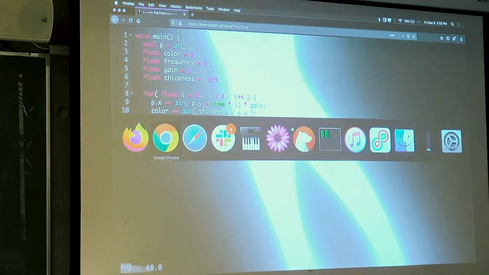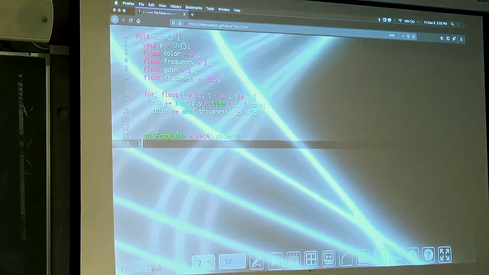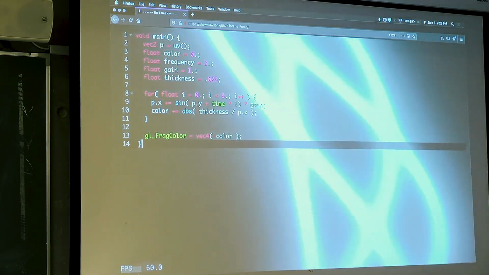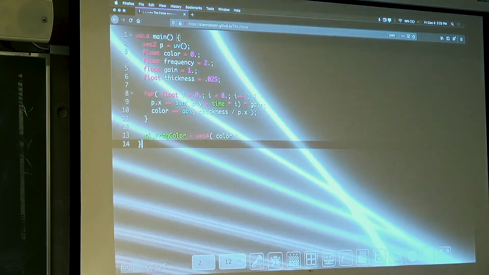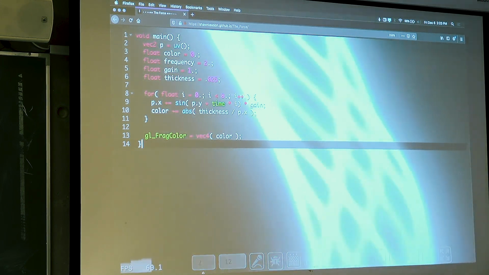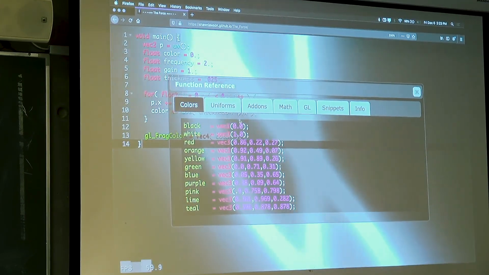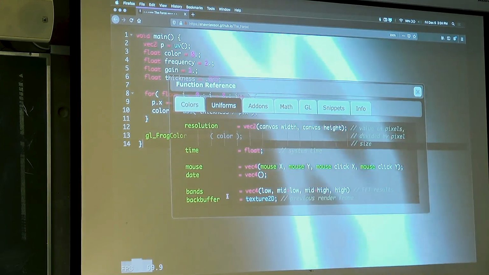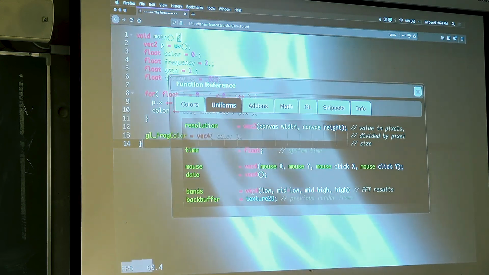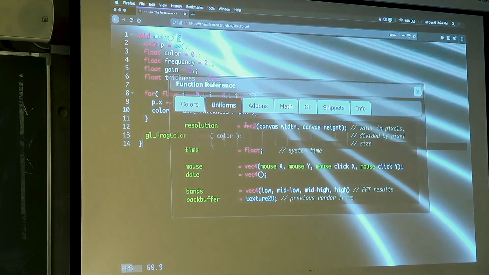Yeah. And so at the bottom here, you can see there's a little FFT readout that's showing me four different bands of data that are grabbed out of there. And I think the keyword is actually bands to get access to this. So if I go to uniform, yes, I have bands that I can use to access each one of these.